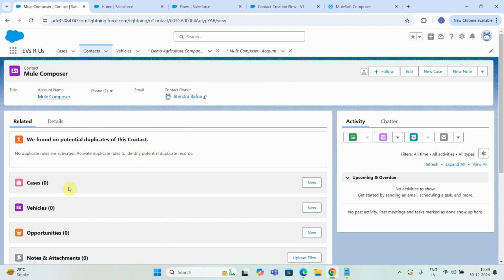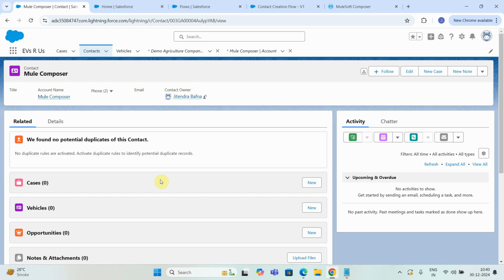Okay, so what have we done here, and how have we achieved this? Basically we have a MuleSoft Composer flow which is able to create a contact in Salesforce, and it expects two fields, last name and the account ID. We pass the account ID so it can link the contact with the correct account, right? Then we created a record trigger flow. Whenever any record gets created in the Salesforce account object, it automatically gets triggered. There we used the action component to call the MuleSoft Composer flow using REST API or HTTP endpoint. To use the HTTP endpoint, we created the external credentials, named credential, then we created an external service, then we created permission sets, right?